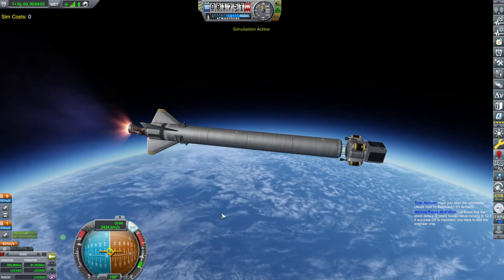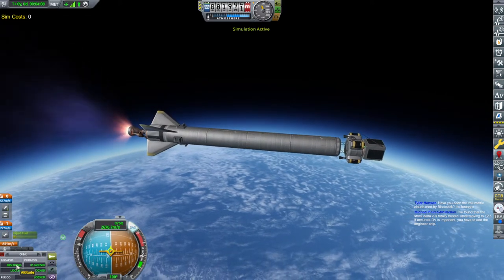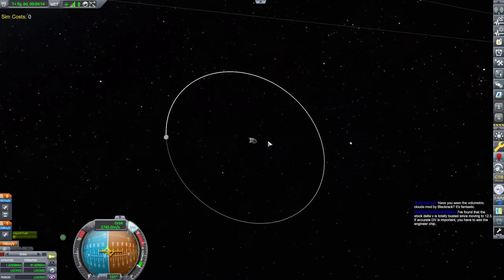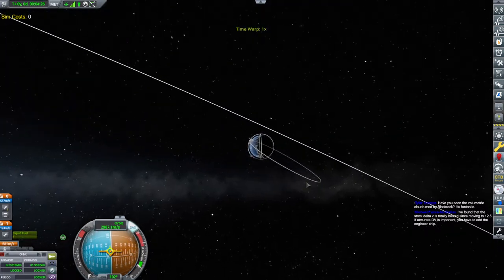Okay, so now I'm just gonna hold it on prograde. We've got our orbit. I'm just gonna hold it on prograde, and see what kind of altitude this comes out to be. I remember seeing something here. I can't see them unfortunately anymore, but there was an orbit, I don't know, around 3500, I think it was. Of course I can see it here. I think that's around the right altitude.